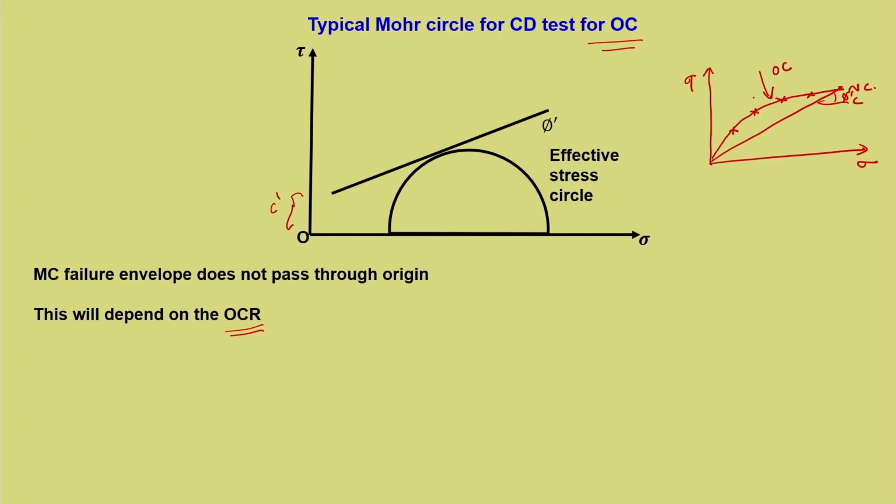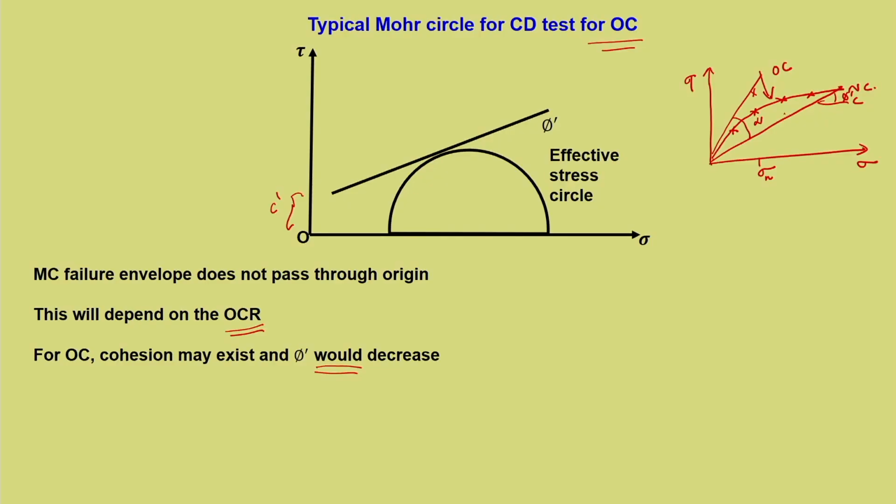So, if the over consolidation is more, let us say this is the sigma n. Now, corresponding to this, if the over consolidation is more, then what happens? This point shifts upwards. So, this dilation angle increases. So, that is what it means. So, OCR also determines the kind of c that we are going to get. For OC, cohesion may exist and phi dash would decrease as compared to NC. The phi dash is going to decrease because the particles are pretty close to each other and hence the mobilization of friction is limited by its movement.